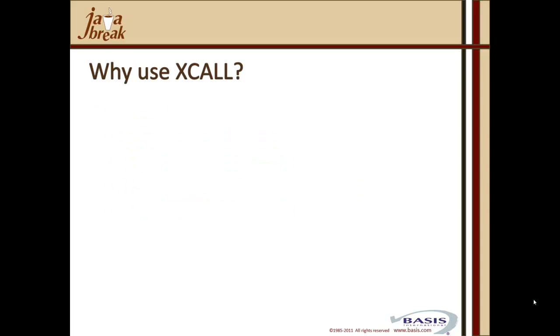So why would we want to use XCALL in our business applications? Well, perhaps there's some functionality that BBJ has that Pro 5 and Visual Pro 5 doesn't have. And for some reason, you don't see the opportunity to move your whole application across to BBJ. Or perhaps you're planning to do so at a later stage, but wish to take advantage of BBJ's functionality right now. So maybe you wish to fax documents. BBJ takes advantage of the fact that we have a plethora of Java libraries out there that allow us to very simply and easily implement faxing technology within our Business Basic application.